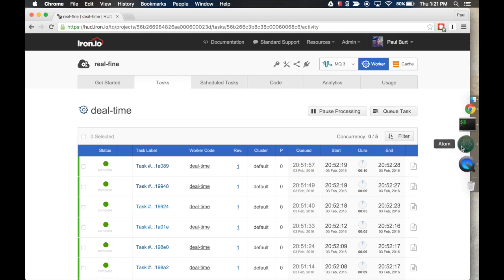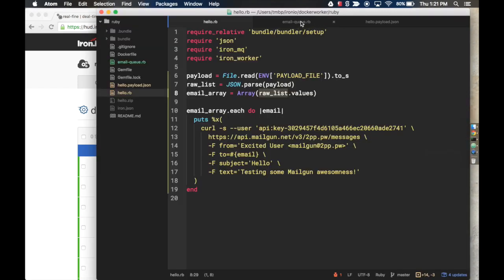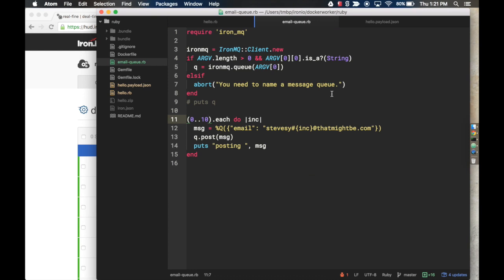So let's queue up some jobs and see what that looks like. So I've got another script here called emailq.rb, and I am requiring the handy IronMQ gem. I've got a MQ set up that basically just will push jobs over to the worker here. I could also queue directly to the worker. This is just illustrating the interplay between these two systems. Whatever works for you, whatever is easiest is definitely the best way to go.